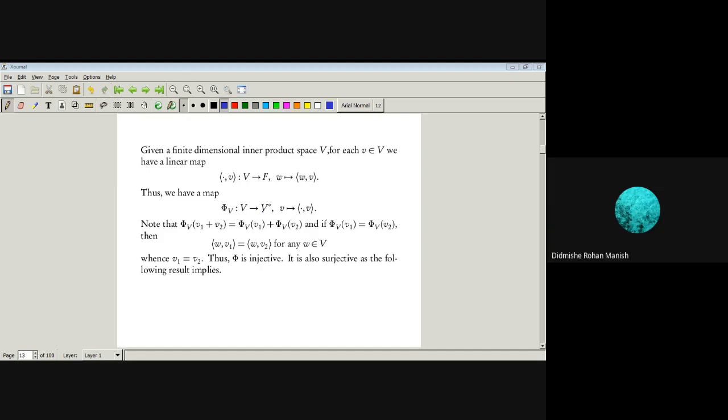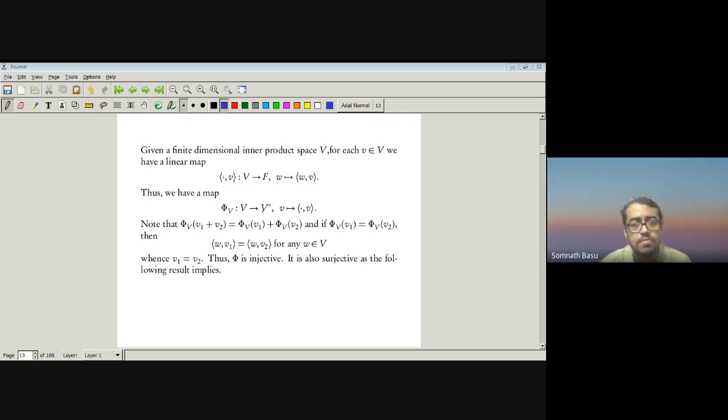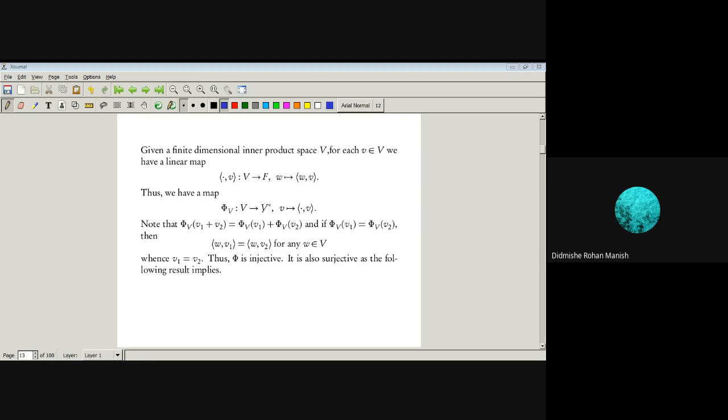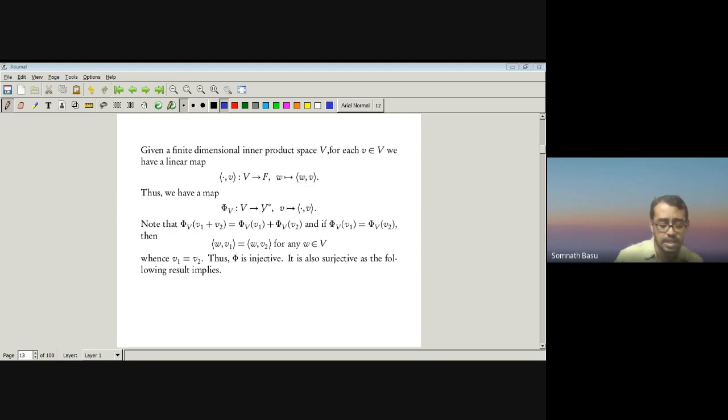Sir, what is the difference between the little v star, the dual of a vector we had defined, and this inner product thing, the dot v? Yeah, that is different. See, the little v star is entirely dependent on a basis, right? So how did you define v star? It's not defined as such. The point is to choose e1, e2, up to en, and then this allows you to define e1 star up to en star, right?